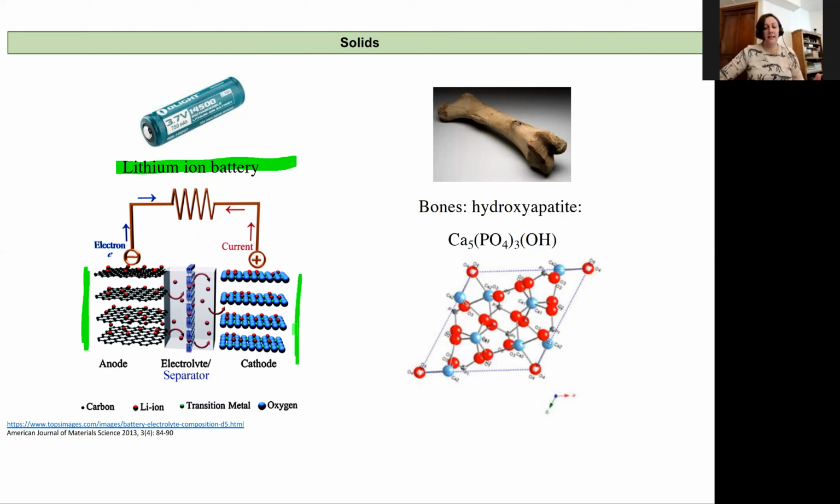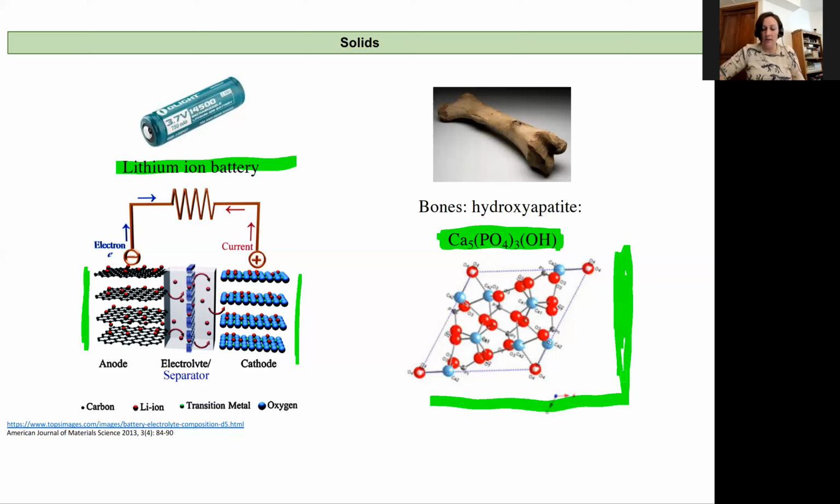Another place that we see this type of chemistry when we look at solid structures and crystalline structures is in our bones. Hydroxyapatite is this calcium solid structure that forms, and here's a unit cell of it, which we'll talk about in a minute. It's kind of like the smallest unit possible of it. But our bones are a formation of a crystalline structure of calcium ions, phosphate ions, and hydroxide ions. And as we know, they're very strong. They still break, but very strong.